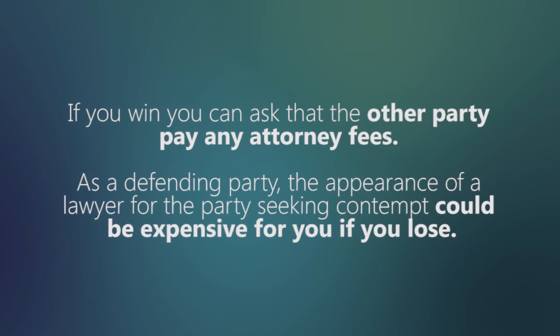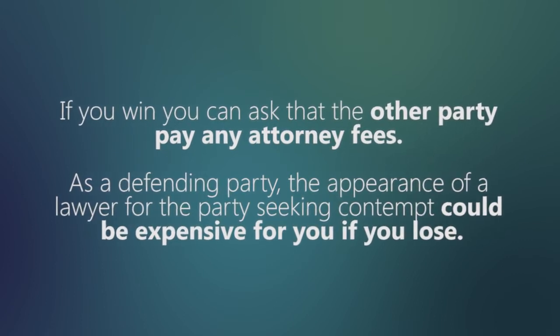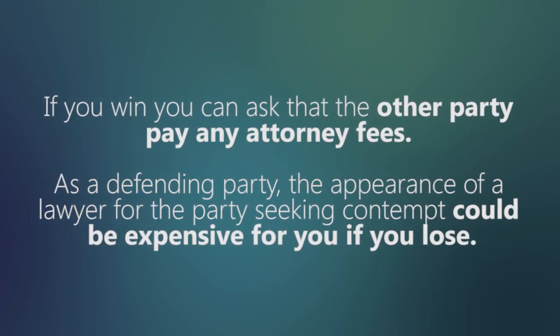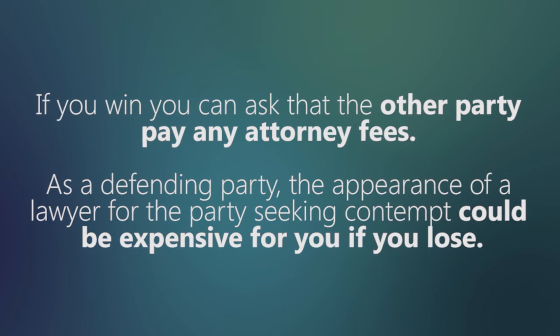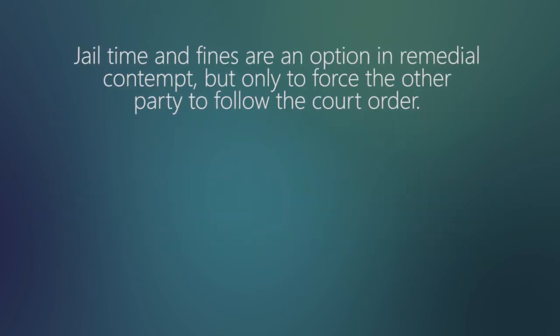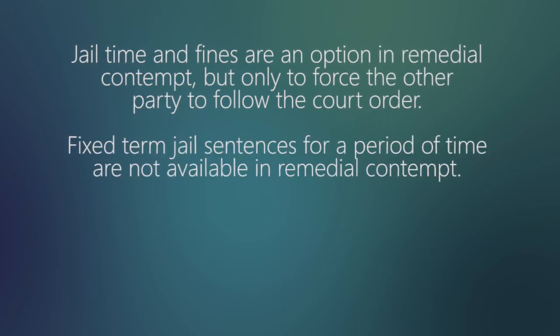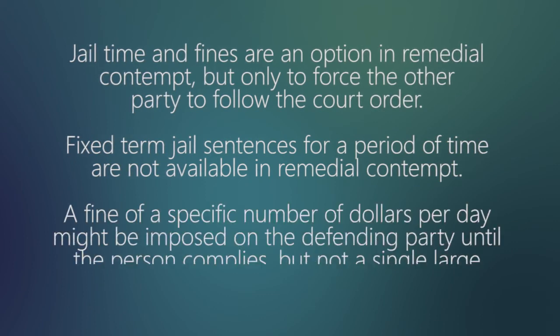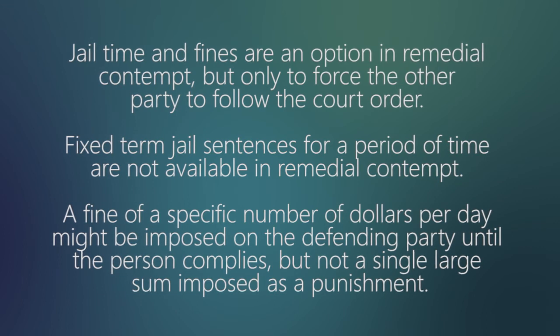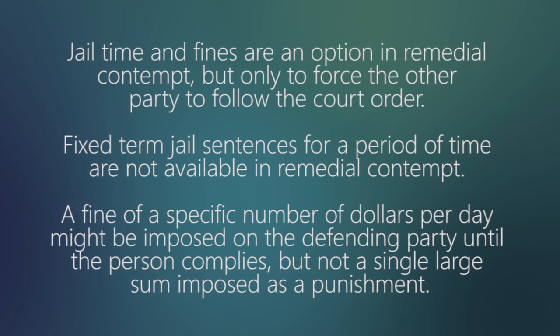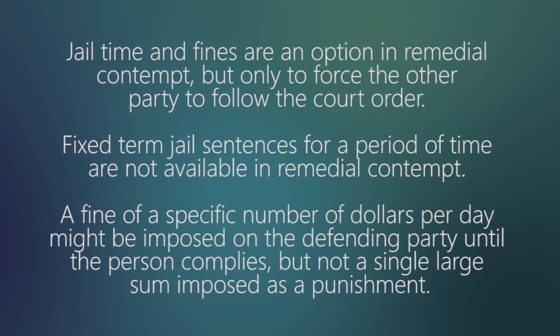If you win, you can ask that the other party pay any attorney's fees. As a defending party, the appearance of a lawyer for the party seeking contempt could be expensive for you if you lose. Jail time and fines are an option in a remedial contempt, but only to force the other party to follow the court order. Fixed-term jail sentences for a period of time are not available in remedial contempt. A fine of a specific number of dollars per day might be imposed on the defending party until the person complies, but not a single large sum imposed as punishment.